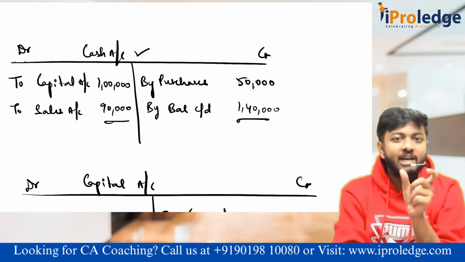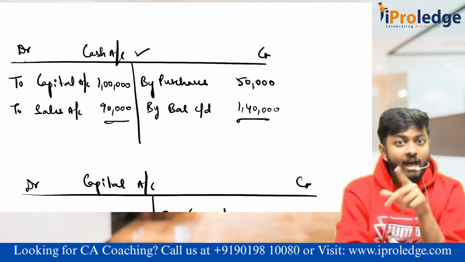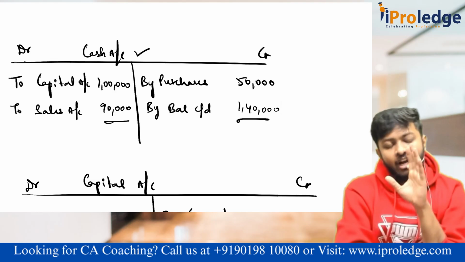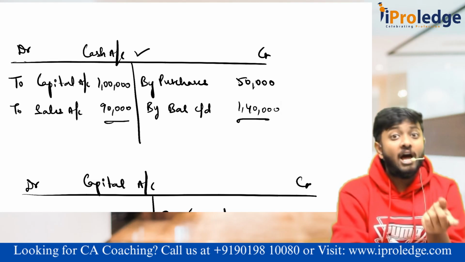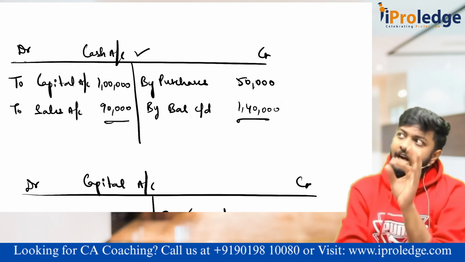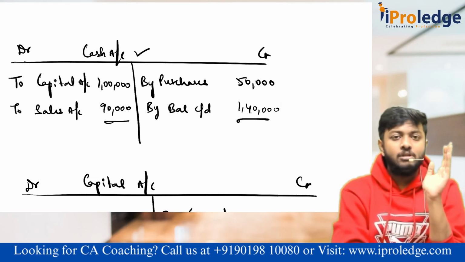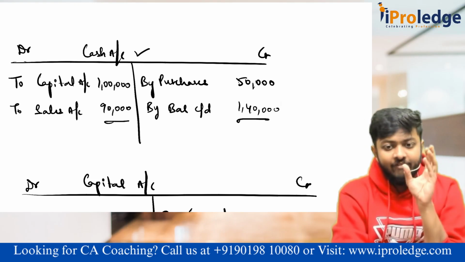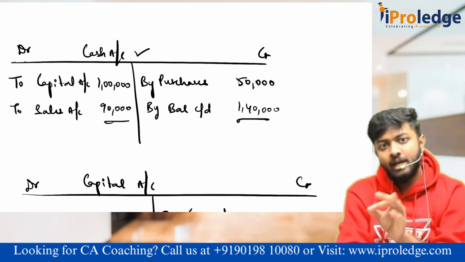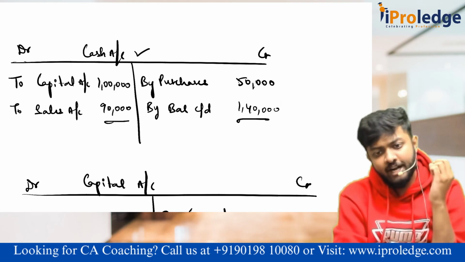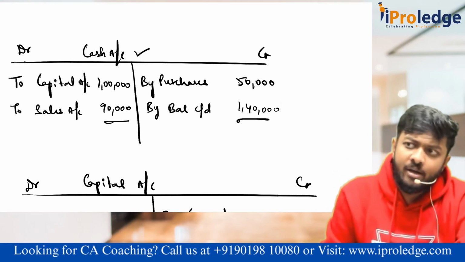Take that account. If that account is coming on the asset side of the balance sheet, then it has a debit balance. If that account is coming on the liability or capital side of the balance sheet, it has a credit balance. Asset side, debit balance. Liabilities or capital side, credit balance. Similarly, in your P&L, if an account is coming on the income side, it has a credit balance. If an account is coming on the expenses side, it will always have a debit balance. Simple logic. With that logic, let's prepare the trial balance.